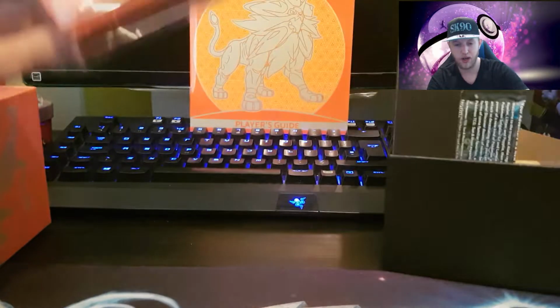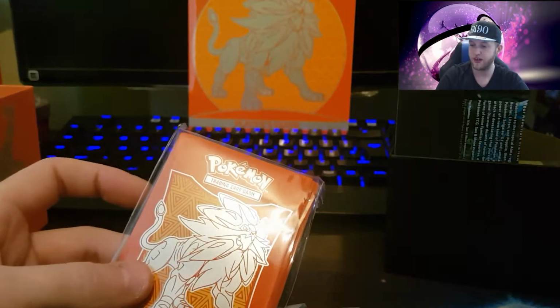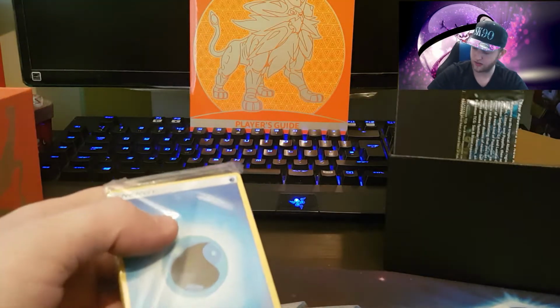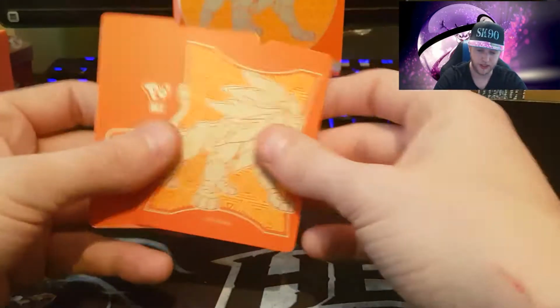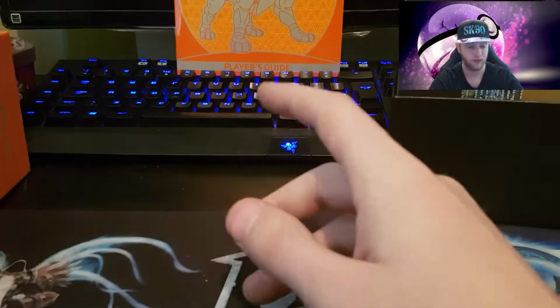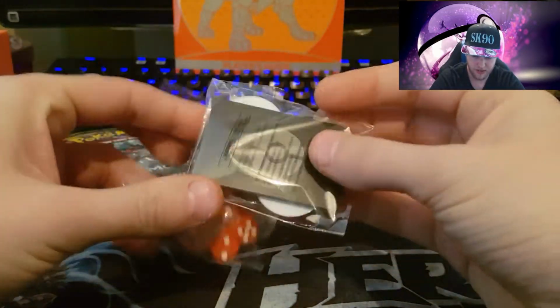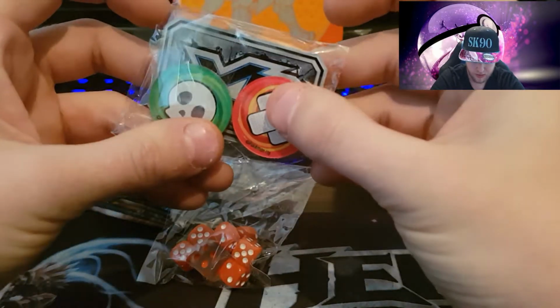The Box of Love. Right, we start off with the sleeves. Always handy. How many sleeves do you get in this? 65. Whoa, that's a lot of sleeves. Energy pack. Put the camera down slightly. What else we got in here? Card dividers. Handy as well. Leave the packs there. Your dice. Your damage counters. Ooh, I don't know what that is. Some GX thing.